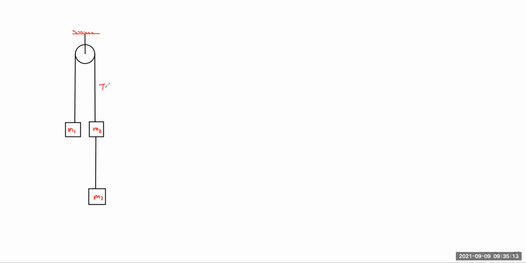Let's say the tension on the above rope is T1, this is T2. So can you find T1, T2? And you will realize that before you go to find T1, T2, you need to first go through the acceleration process. So you need to find a first, and then probably from there you can get the T. So can I do this? Yes, sir. All right. So go ahead and tell me the answer.